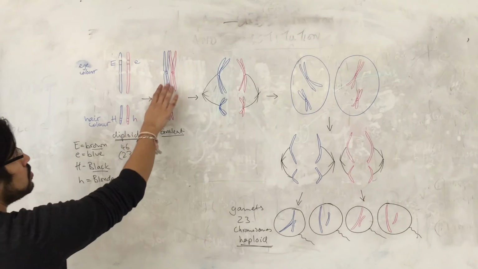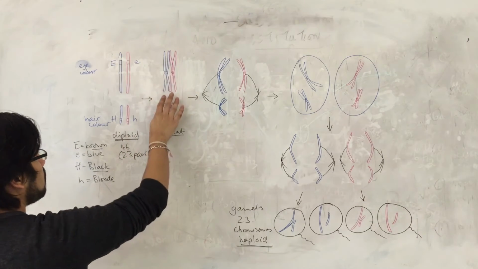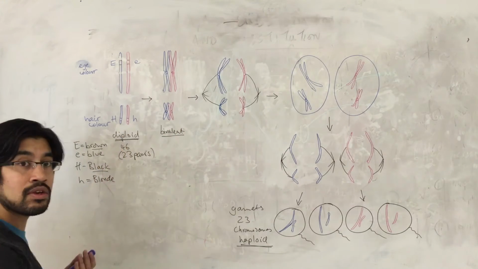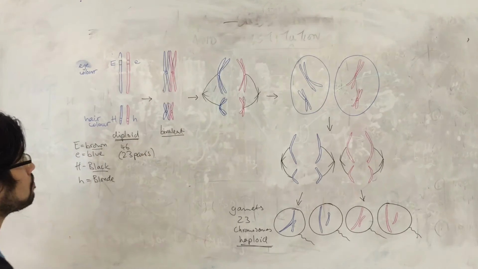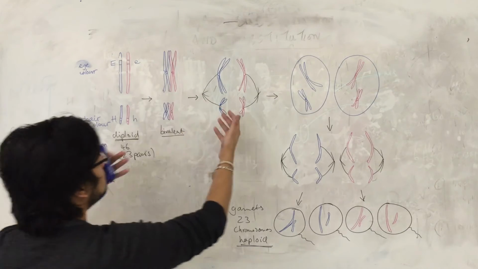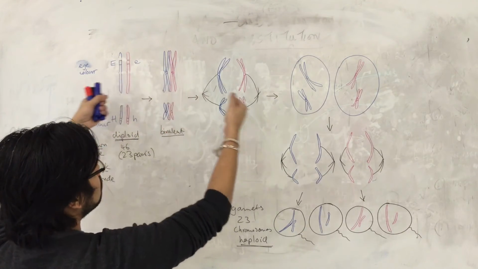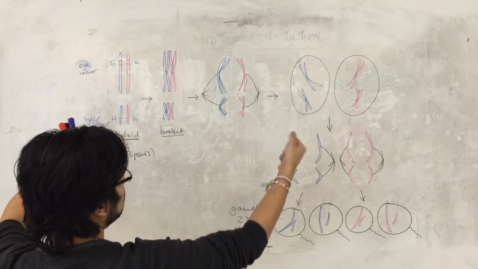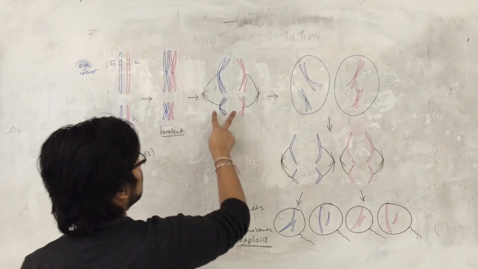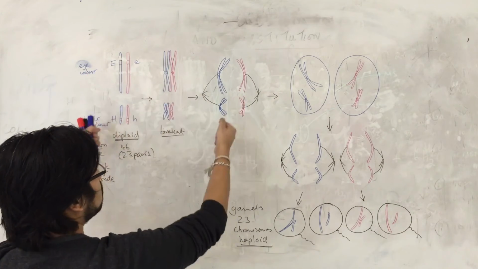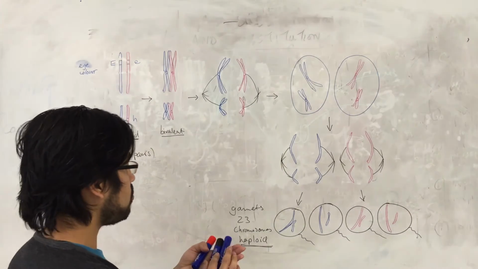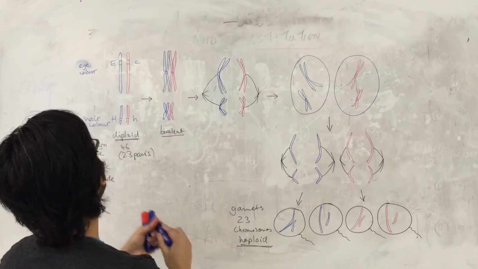So we've got two copies of each homologous chromosome here, two copies of that homologous chromosome there, and so on. There will be 23 pairs in a human being, but we're just looking at two of them. So that occurs there, and then each of the bivalents is pulled to opposite sides of the dividing cell, and we get that situation. I hope we can see that they split apart from each other, and we get this situation. So let's just see at this stage where the alleles have ended up.